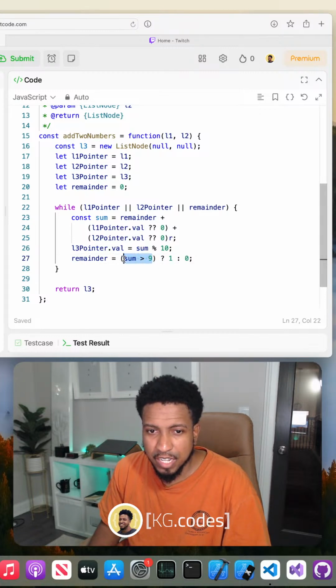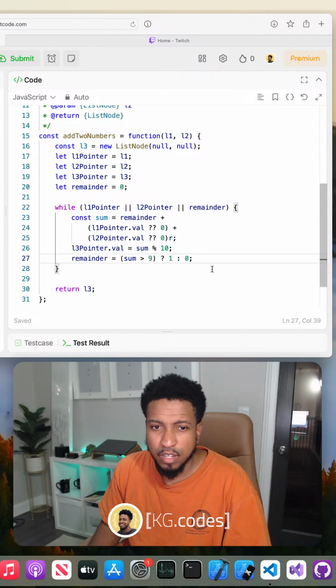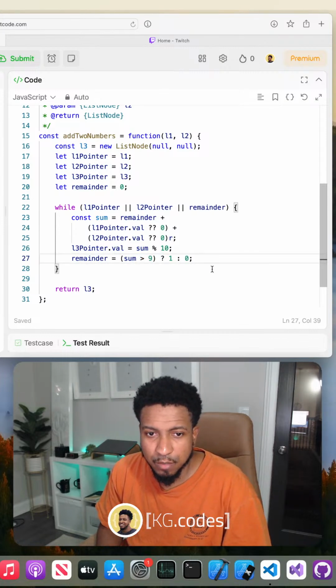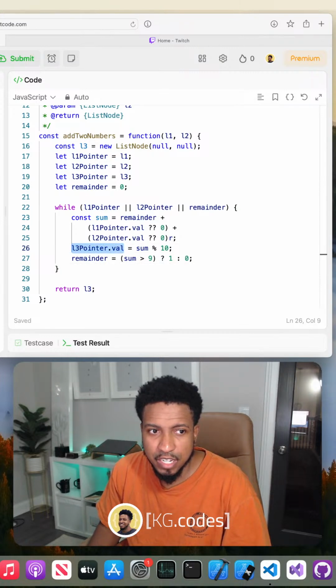If sum is less than 9, then give me 0. I don't have any remainder in that case. And so that's how you get the remainder. It's pretty simple. At this point I've set this value to what it needs to be, and I can just start looping to the next one.